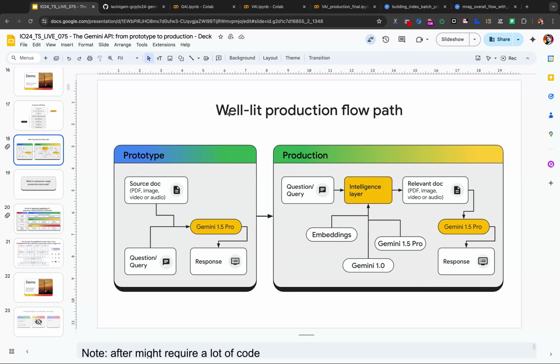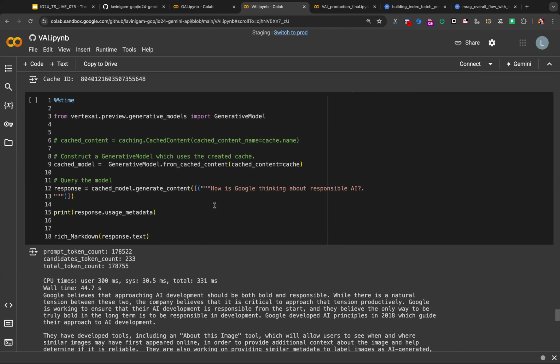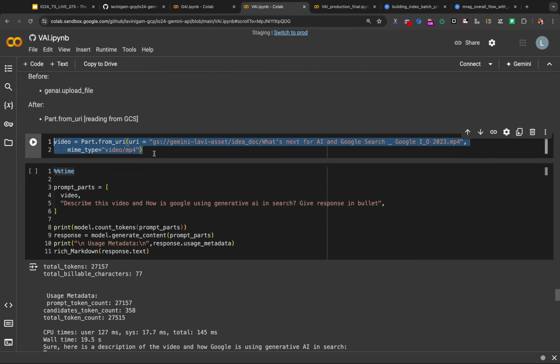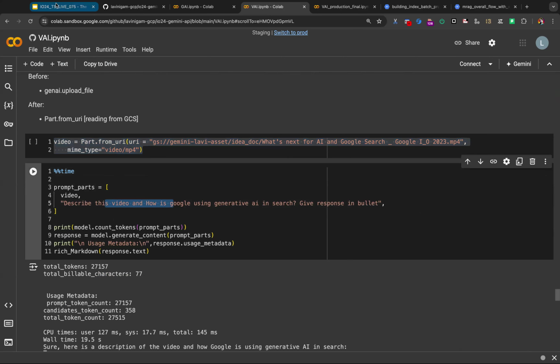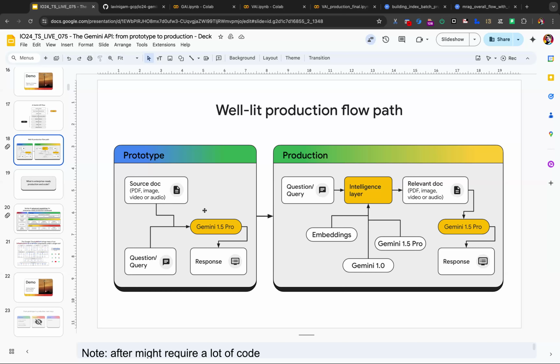All right. Now let's talk about the production path and how we do the multimodal RAG aspect of it. On the left, what you saw was that we were trying to solve the problem, but one of the big things is that we actually gave the source document. If you see most of the examples, you were giving the documents and then asking the question, and that's what the left side of the picture tells you.